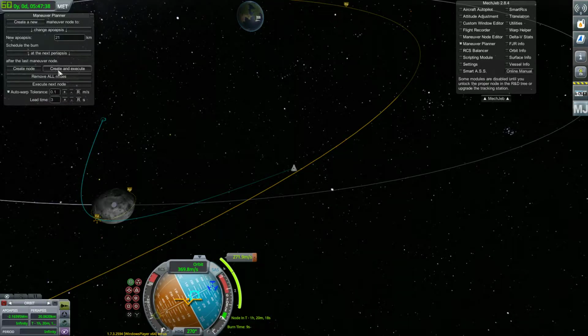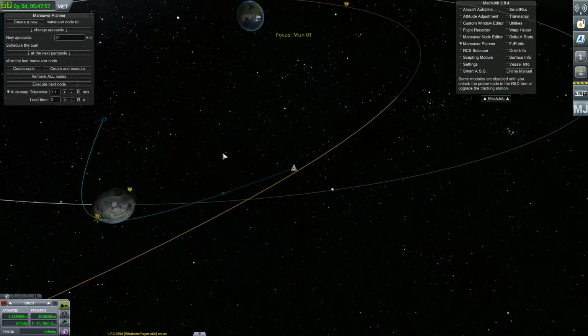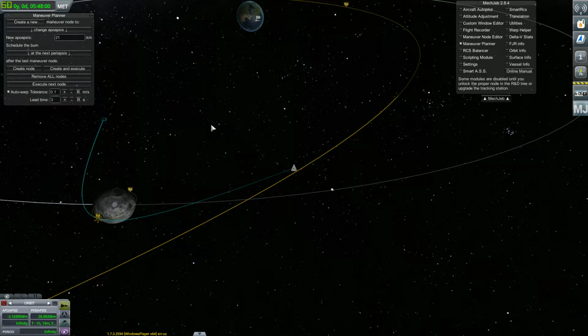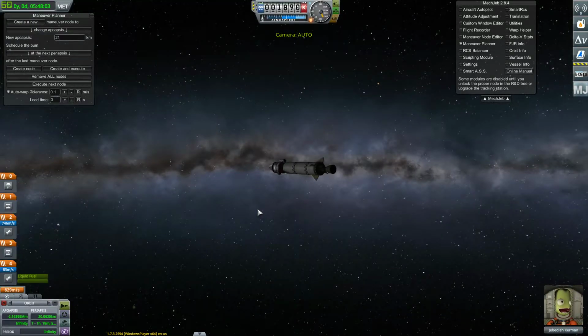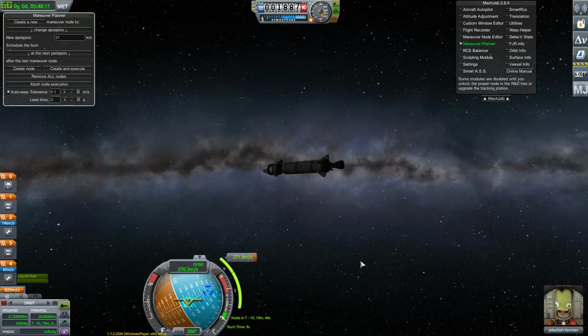Okay. And it even goes and executes the node for you, I think. Actually, how much fuel we got? We got some. Alright, we're going to deplete that, so it will do a staging, so it might not work out exactly the way we planned, because when you stage in the middle of a maneuver, it's kind of a little bit wonky if you think about it for two seconds. Alright, let's go. If it crashes, it crashes. I didn't even bother to take a quick save.